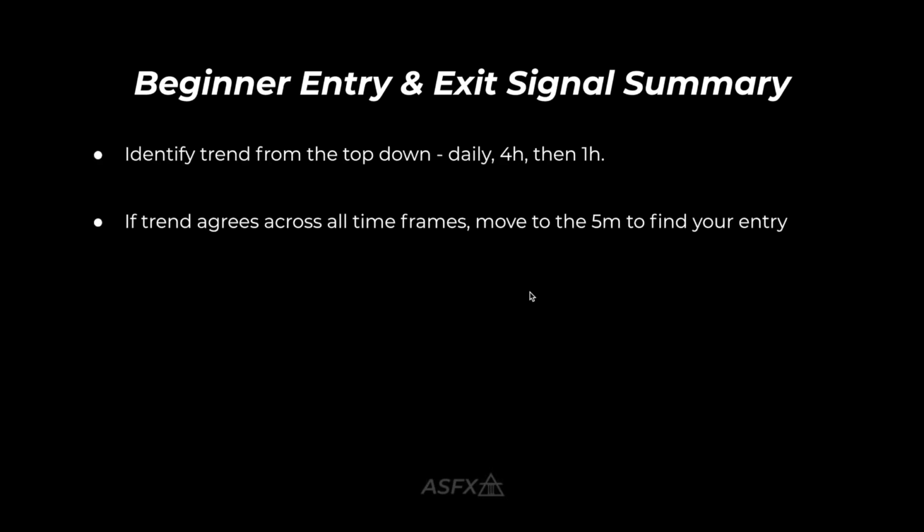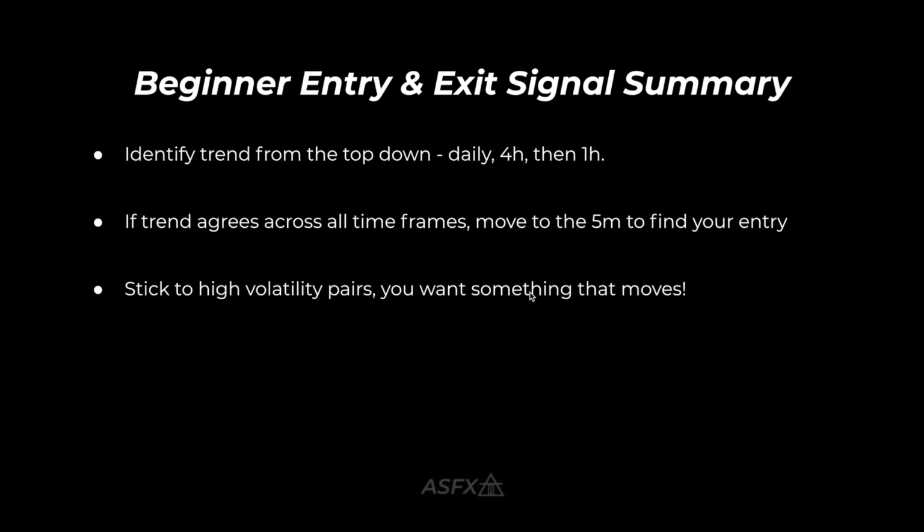So let's summarize the beginner entry and exit signals one more time for you. Remember, you want to do top-down analysis from the daily to the 4-hour to the 1-hour. If the trend is confirming itself on all of those time frames, if there's confluence between the time frames, what are you going to have? Confidence in your trade, right? So once you have that confidence, that confluence, you move from the daily through the 4-hour, through the 1-hour to the 5-minute to find the entry signal. The 5-minute is where you'll set your stop and where you'll set your take profit.